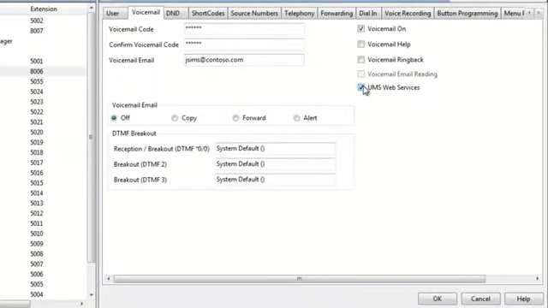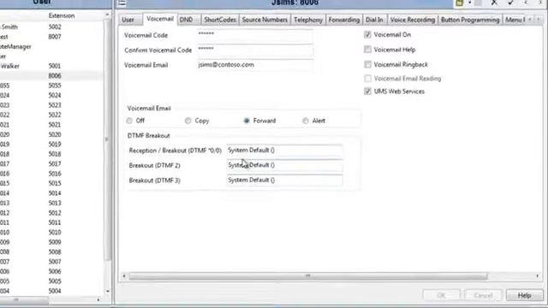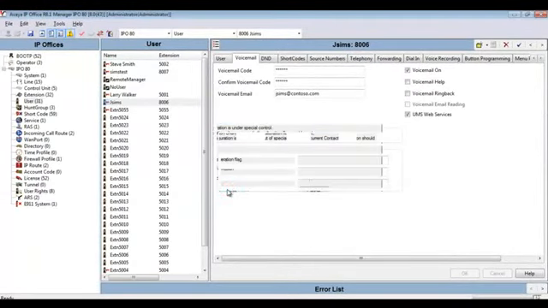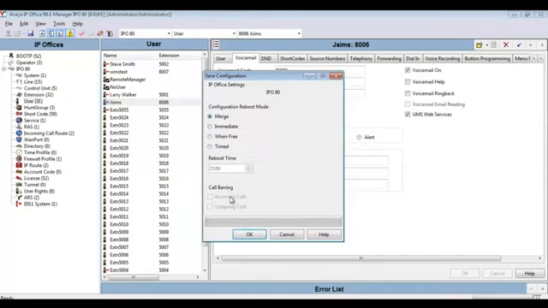Then I'm going to check UMS Web Services. And then for my voicemail to email, I'm going to tell it to forward. And that'll thereby forward all voicemails to the Exchange server using UMS. You see me saving up the config, and the IP Office configuration is complete.